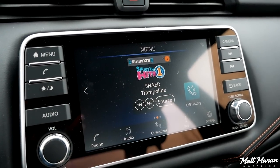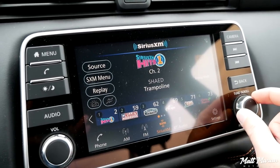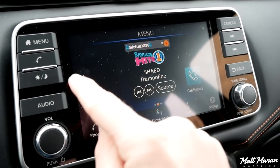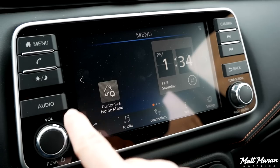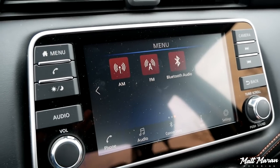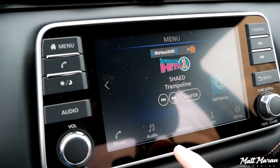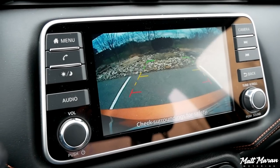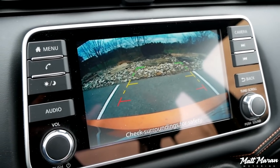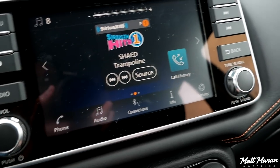You'll want to go up to at least SV if you want smartphone integration. It's nice that you can have both Apple CarPlay and Android Auto, because stuff like the Corolla only does Apple CarPlay. Just a few buttons, very easy to navigate, and a pretty responsive touchscreen. Volume and tune knobs are nice. This one also has SiriusXM radio. One thing to mention: whenever you put the car in reverse and the backup camera comes on, it's a very low-resolution backup camera — Nissan needs to upgrade their camera quality. But still a good little screen, and glad they have a touchscreen.